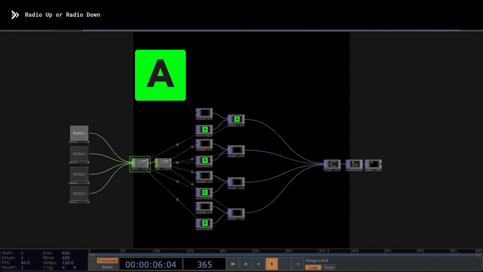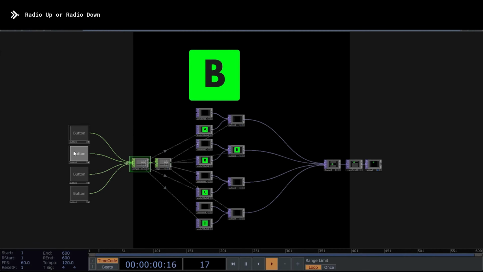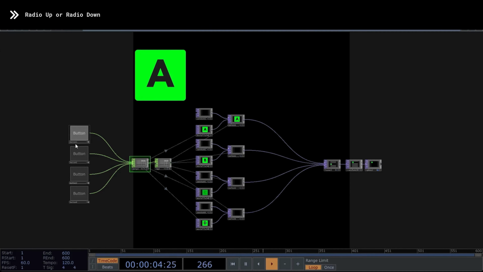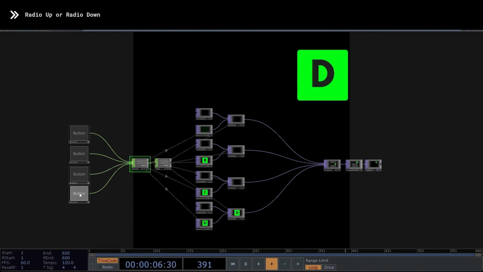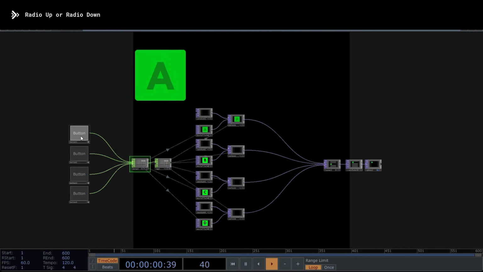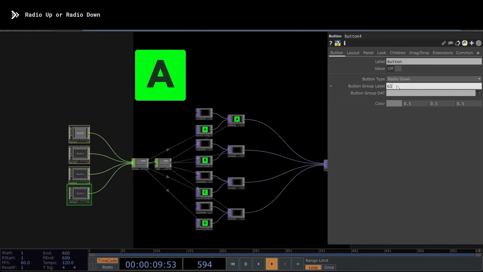Radio up or radio down logic. Now it gets even more interesting. The concept of a radio button originated from old car radios in the 1930s. These radios typically had a set of mechanical buttons, each preset to a specific station. Pressing one button would pop out any other button that was pressed in, ensuring that only one station could be selected at a time. If you already have 4 buttons set up and add a 5th, it will automatically join the existing group if set to radio, impacting the behavior of the other buttons.